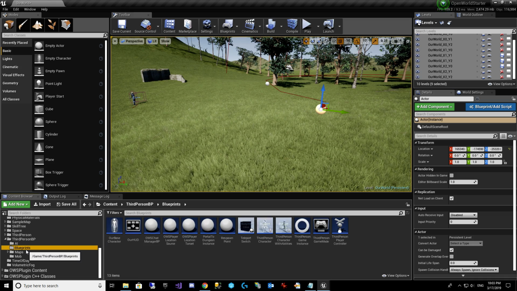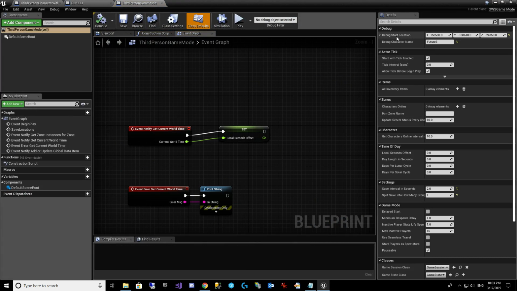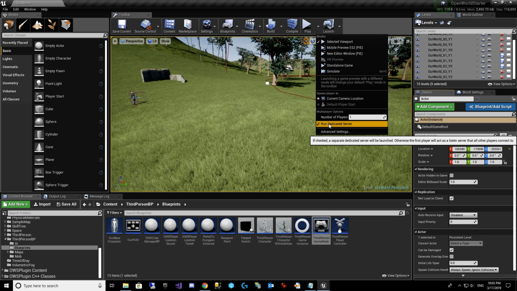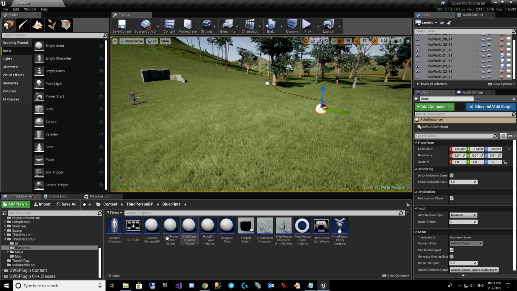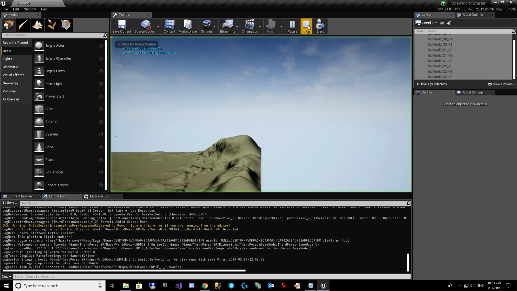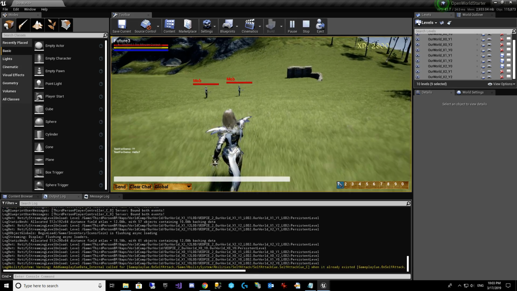and down to our blueprints. And we go into our third-person game mode, and we paste our start location. Okay, and we make sure that run dedicated server's on. And I don't have it logging here. In the test project, I had it logging the damage. We'll see what happens. We might not have done everything we need to, but we'll see. Yeah, we've got somebody to attack.